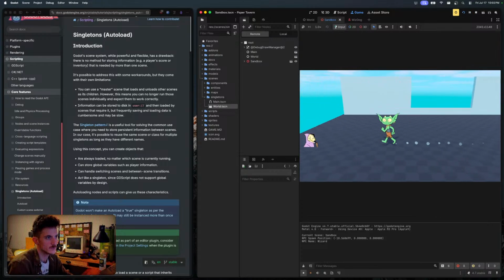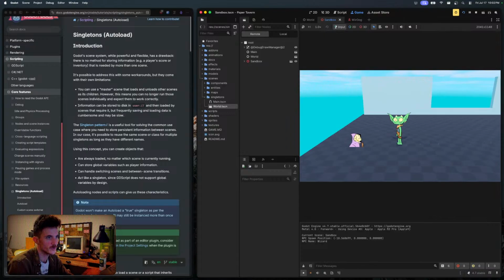So even though it works, we've got our guy spawned into the floor, it's fine for now.